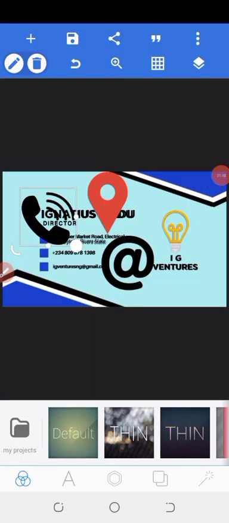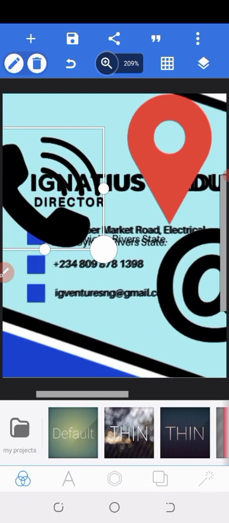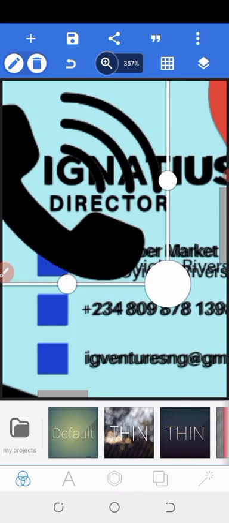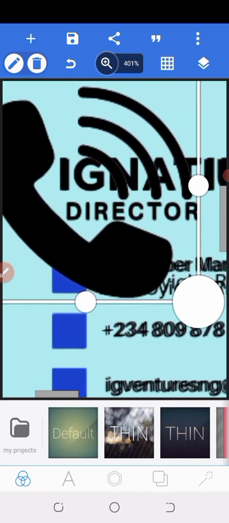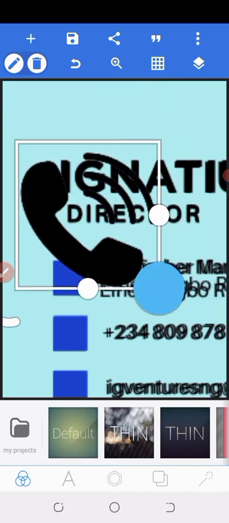Here we already have our 3 vectors. So now we are going to proceed and arrange them how they are supposed to be in different boxes. After zooming, you reduce the size.